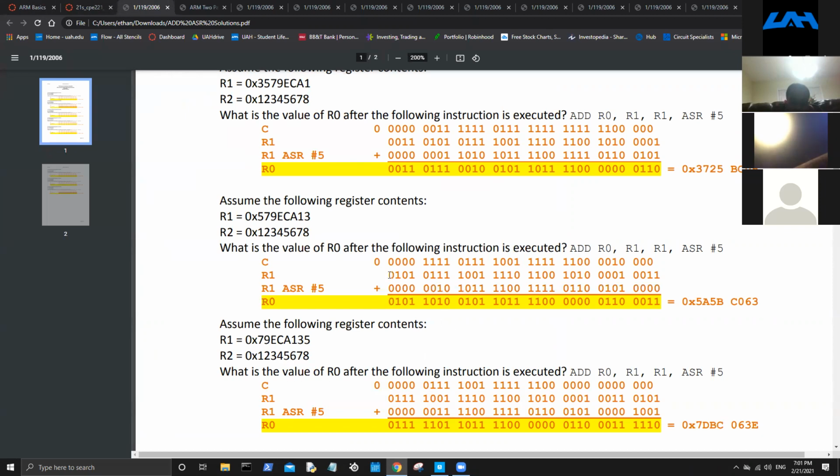So here we see we have 0 1 0 1. Here is that same 0 1 0 1 in the next value after we perform our arithmetic shift right. So you can see that the values are shifted over 5.